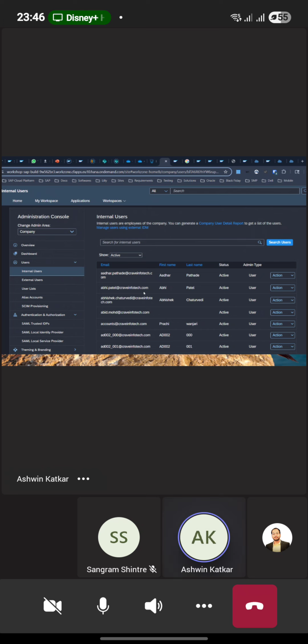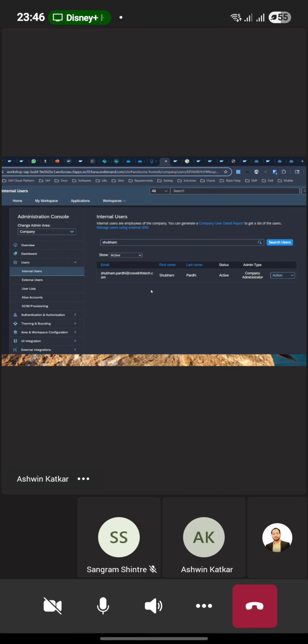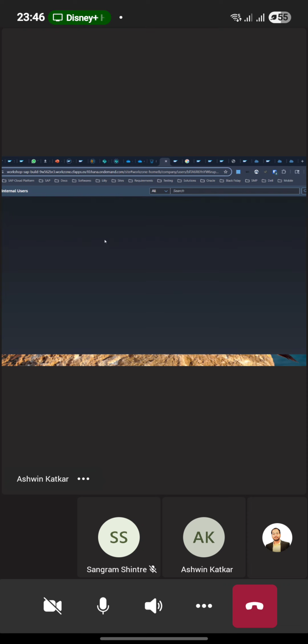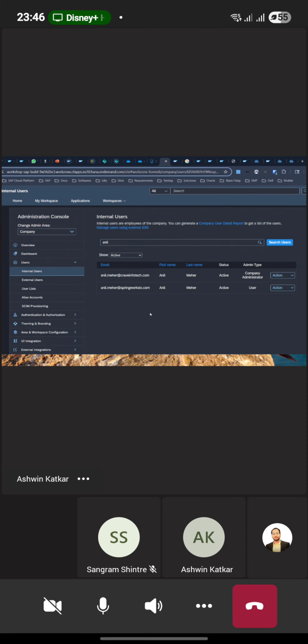Once you confirmed and also provided me this access, I was able to access it at that time. Maybe for 2, 3 days I checked it continuously. I was able to see all the tiles and all the applications available in Workzone. But for the last 1 week I haven't checked it, and in the last 1 week this has happened. The setup we had done earlier also. So I think maybe something was done from Yogesh's end recently, like some job scheduling or something.